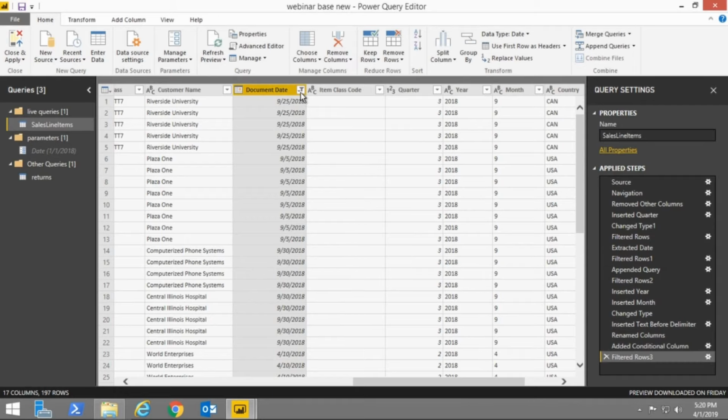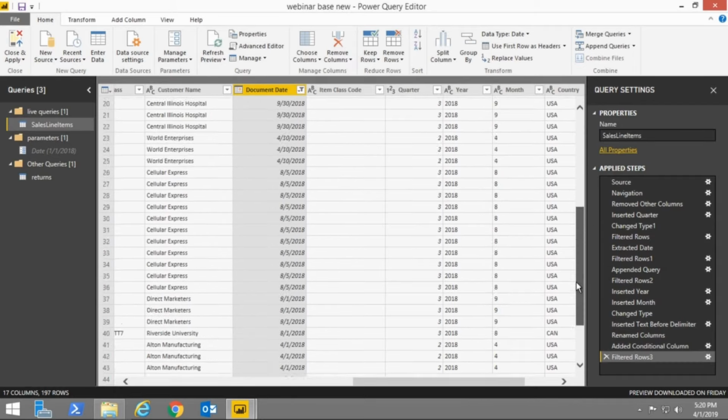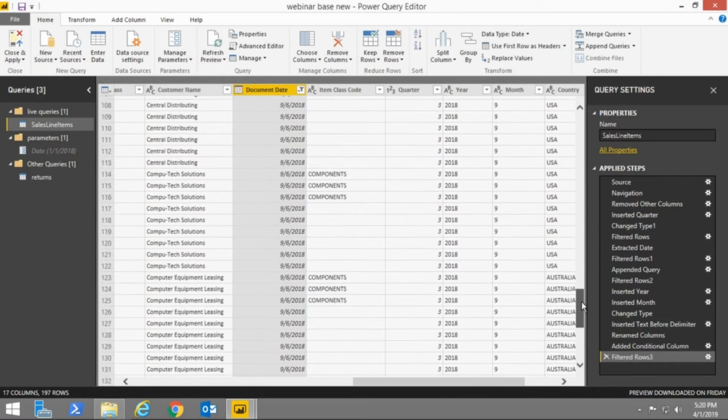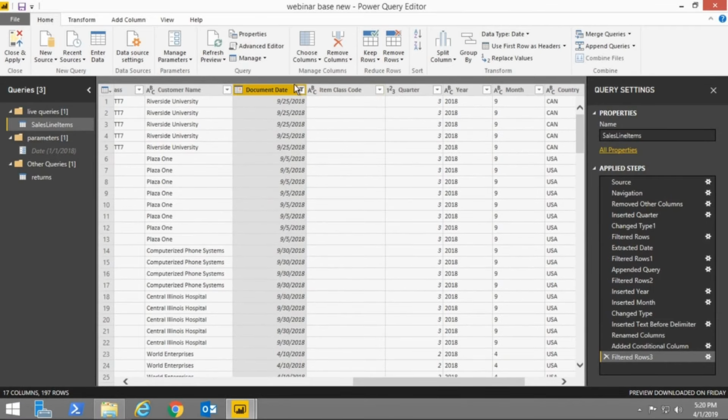And as you can see, it's now only returning values that are after January 1st, 2018 that are applied in that filter, and it's created a step called filter rows. So that's just one way you can use parameters when the Power Query steps are being applied to your source data. You can obviously set this and use that going forward.